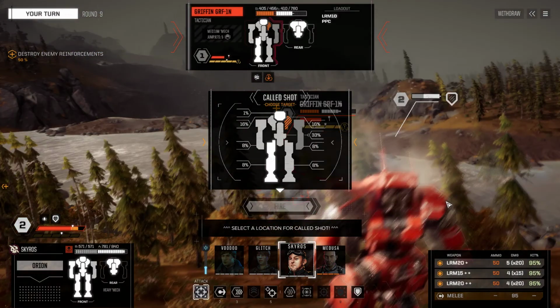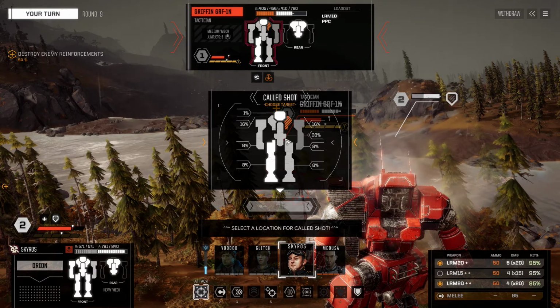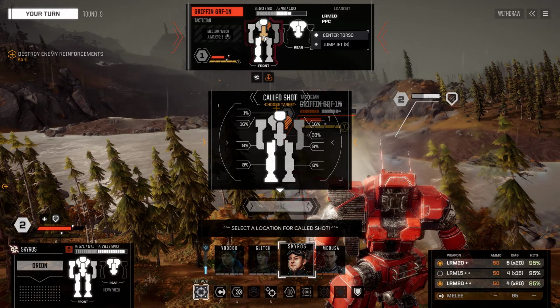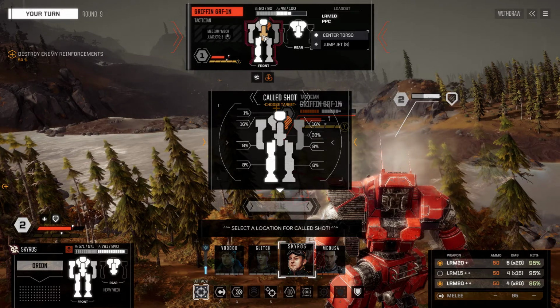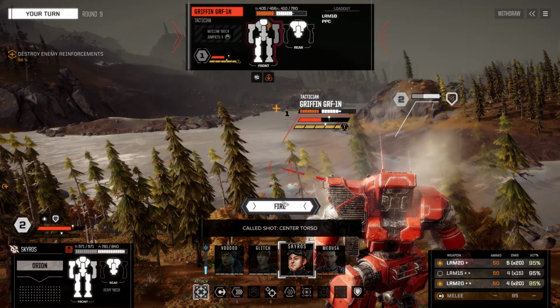Can I turn on everything? I think I can. No, we still can't. We don't need the stability damage, so we'll turn off that one. How much center torso armor you got? You got 150 something. I will not do that much damage. 80 plus 100. Oh, actually, no, I definitely could. Go for it. Try and rip it apart.